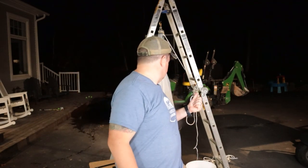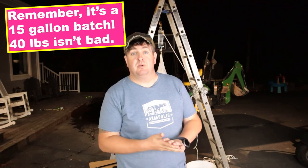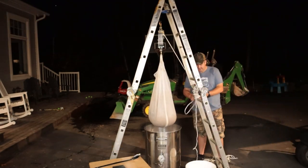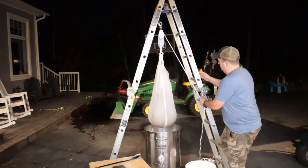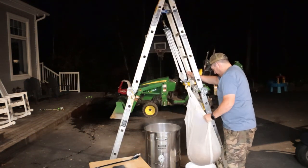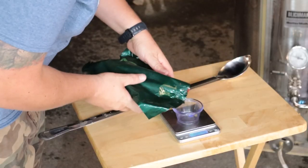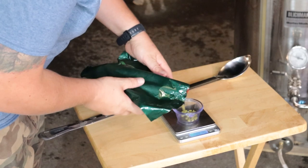She's down to a trickle, so might as well get the grain bag out. Going to put it into a bucket. Once the water is out of it, it seems quite easy to manage — probably only about 40 pounds of grain. With the pulley hooked up, it was really easy to manage the bag and just get it into a bucket to empty later.